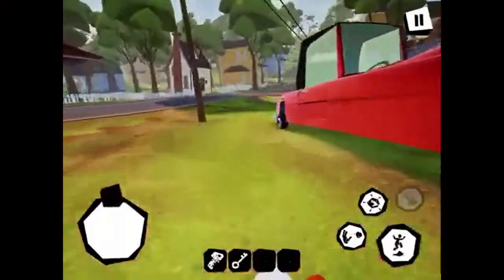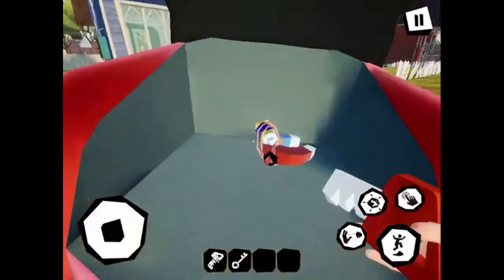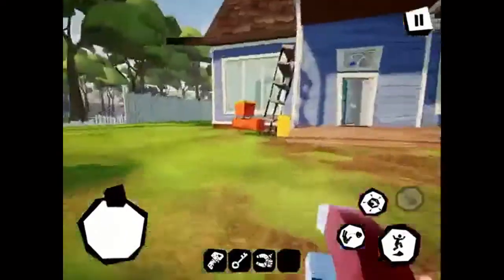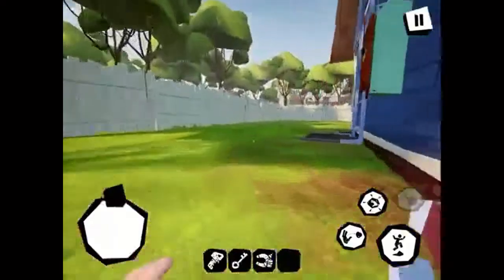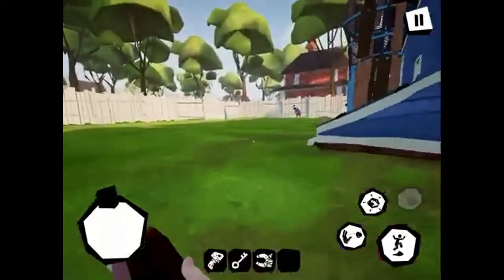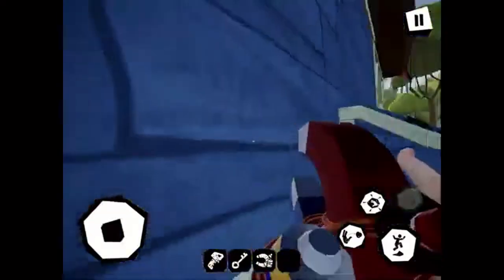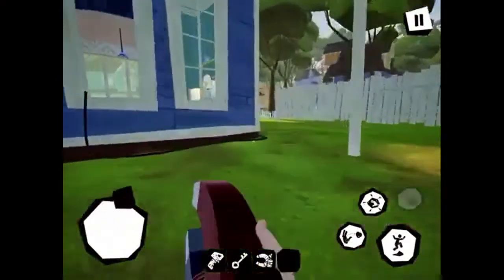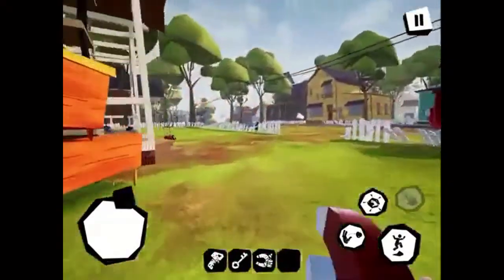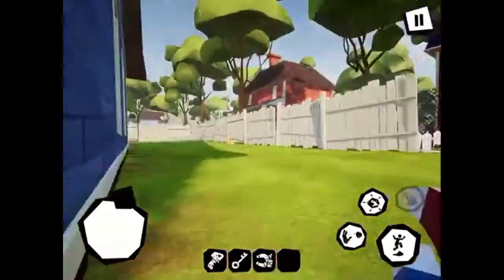Okay, so first of all, you always need the magnet. Okay, and then also you can grab a crowbar and lockpick from this back room back here. But be careful, because the neighbor will find you. And he found me, so I had to... If he sees you back here, run around the building. He won't see you then. And then he'll give up.